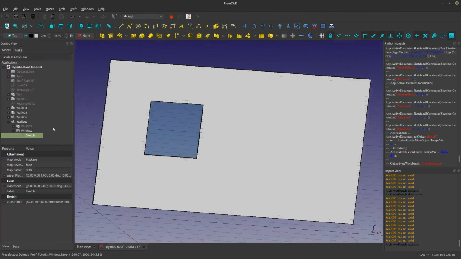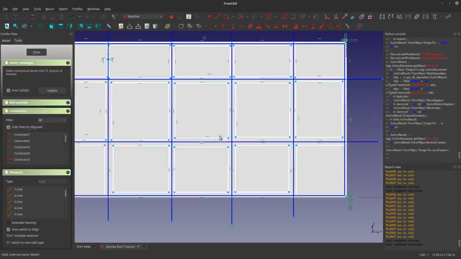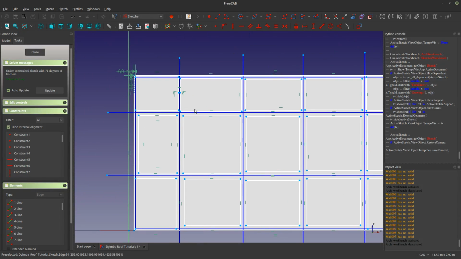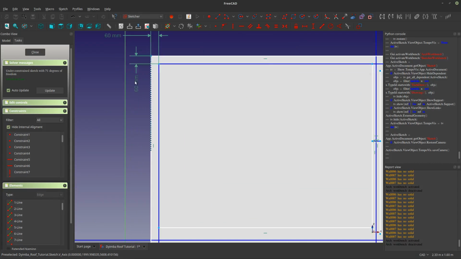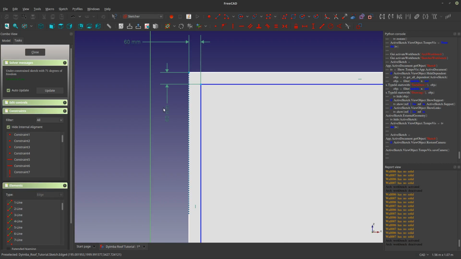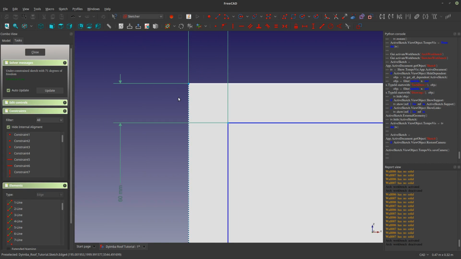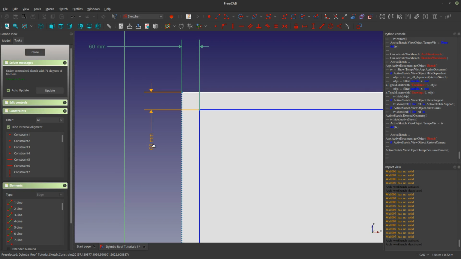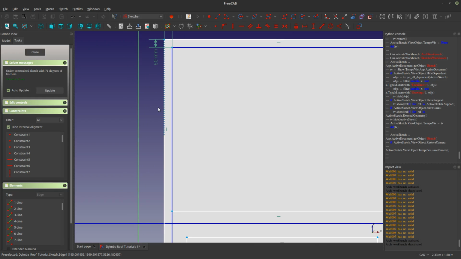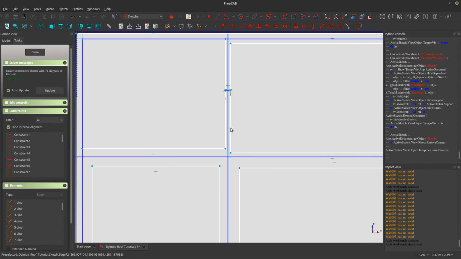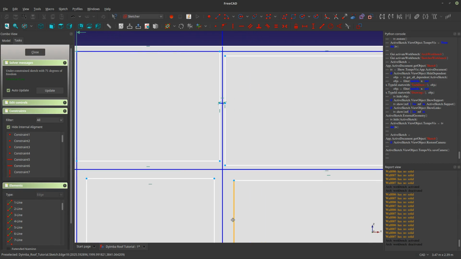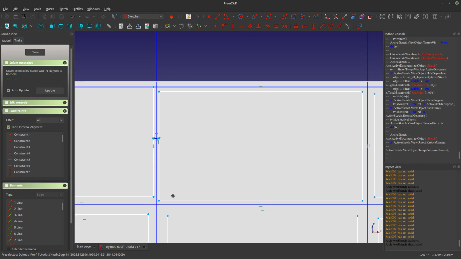So the corners are done. I keep pressing escape because I'm trying to cancel out, and so it's just a reflex, and it takes me back, it exits out the sketcher workbench. Okay, what next?